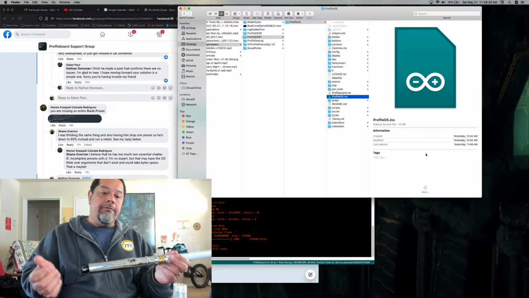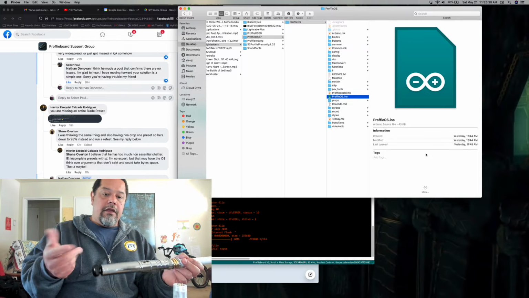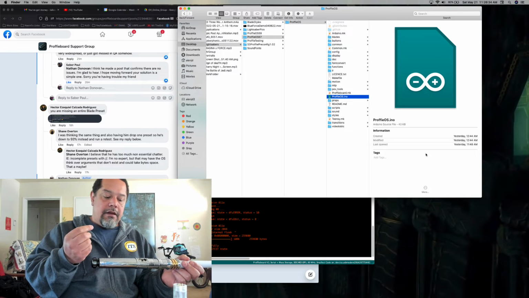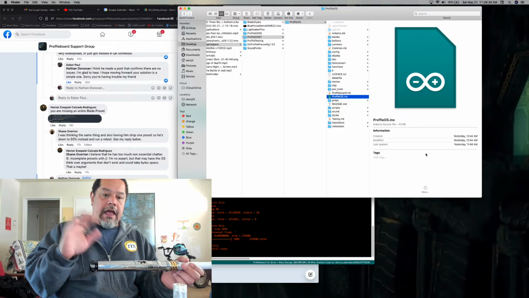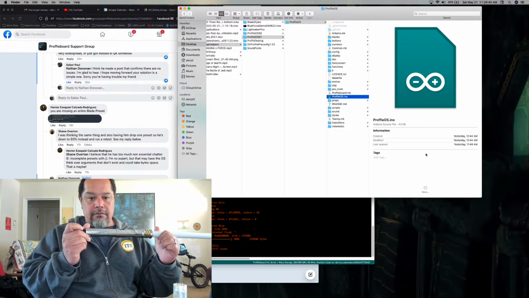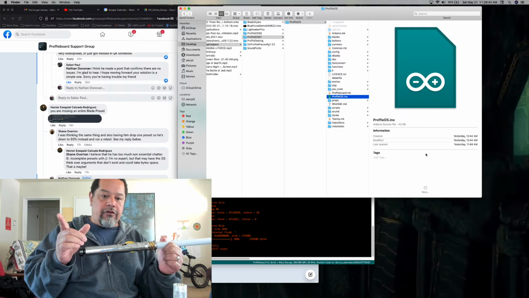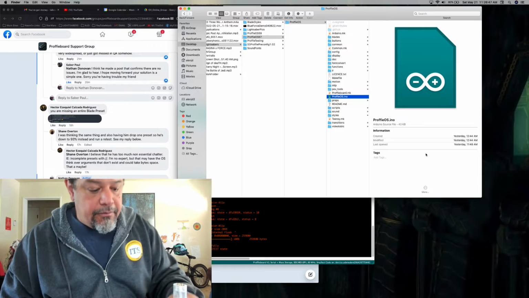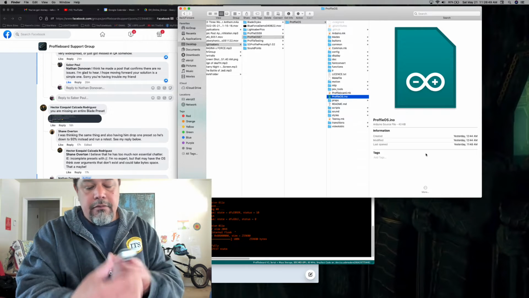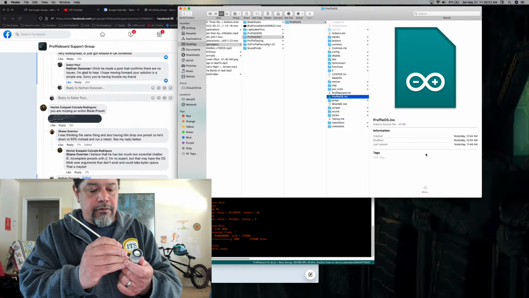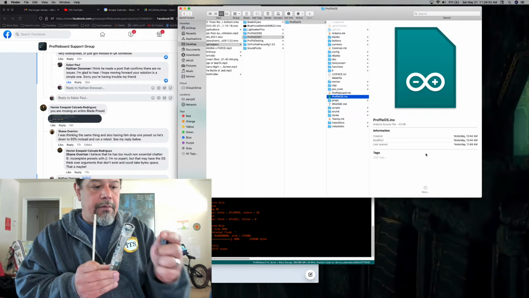Okay, so I have put the config that I posted on the ProffieBoard support group when I reported this error. That config I've put on the second LgtProffieCore Saber, and it's working. And I just showed you the upload. So now let me hook it up to the core that I first reported the issue with and show you how it behaves. Pop out the battery.